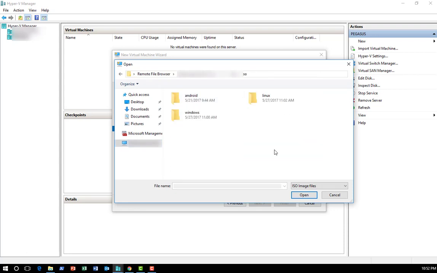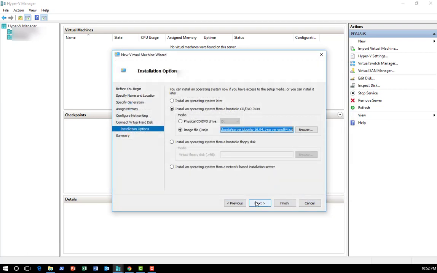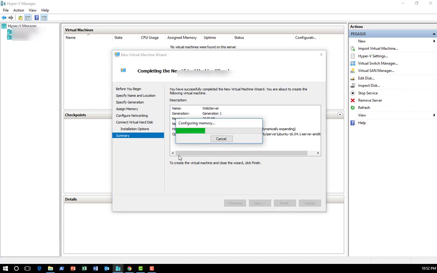I'm gonna go to my operating system, I'm gonna go to Linux, Ubuntu server 16.04. We're gonna say that, and we just say next, finish. And that's how we set up the VM. So it's pretty easy and pretty quick.